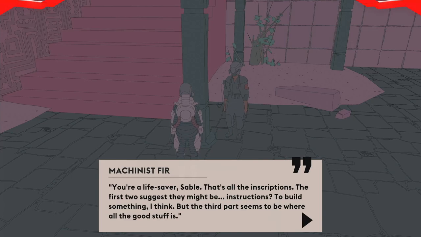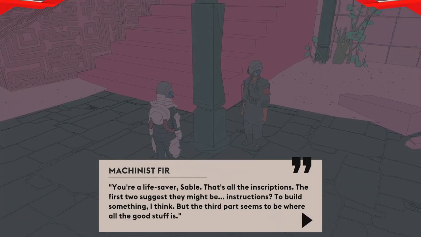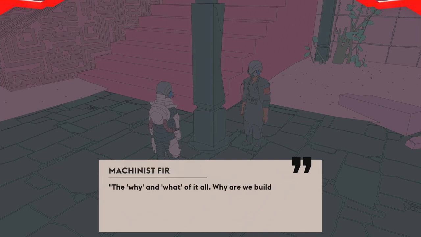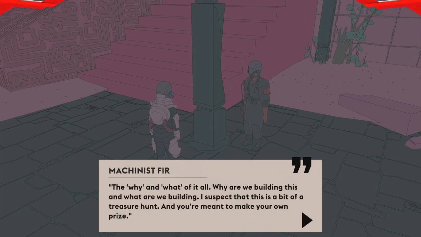Lifesaver, Sable. That's all the inscriptions. First two suggest they might be instructions? Build something. The third part seems to be where all the good stuff is. That's what she means by good stuff. The why and what of it all. Why are we building this? What are we building? I suspect that it's a bit of a treasure hunt. You're meant to make your own prize.